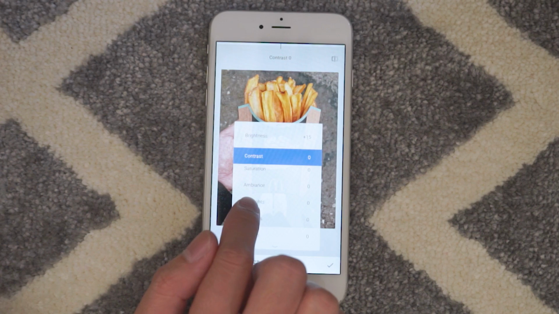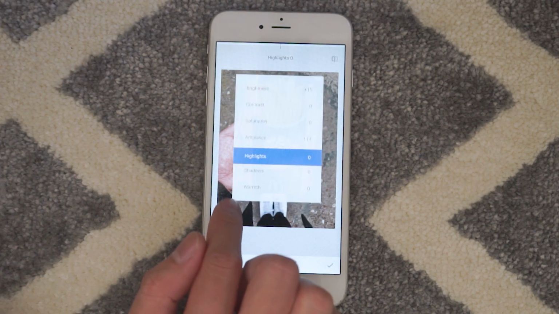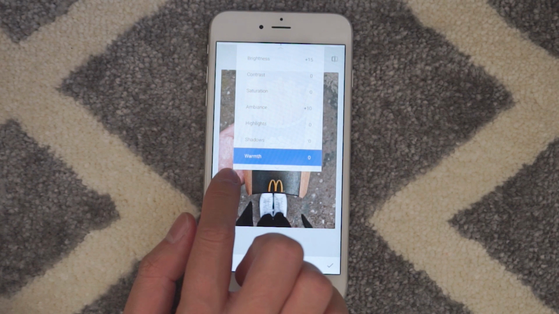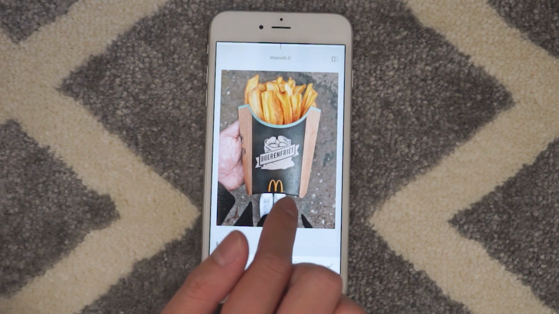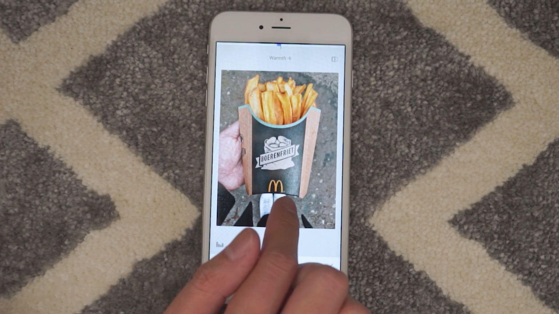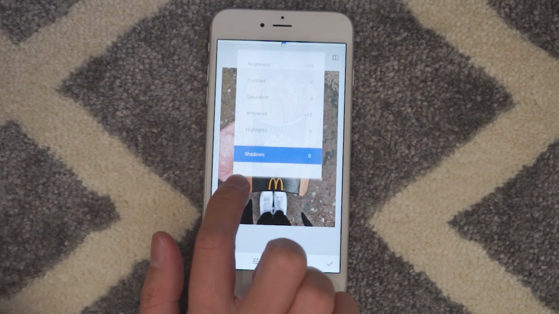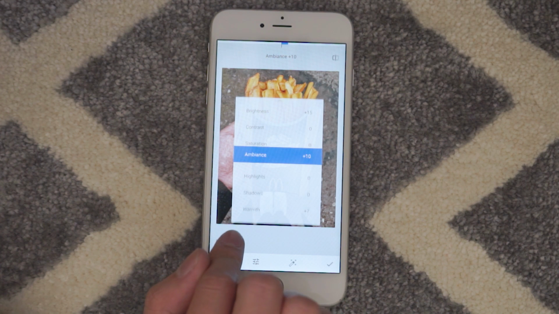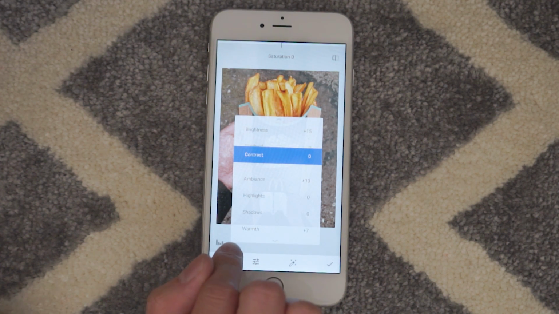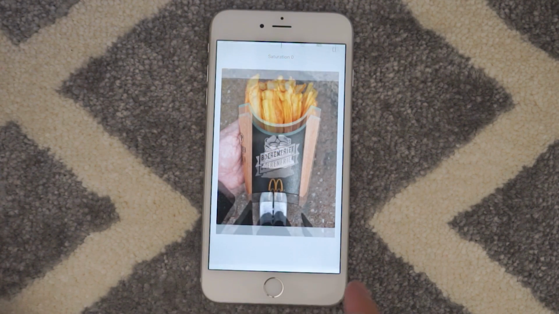And the next thing I'll use is ambience. I like to add a little bit of that. Depending on the time of day, if it's too warm, meaning yellow, I will decrease it. If it's a little blue and I want to add more yellow, a little more warmth, I just go right and add more. And that's pretty much it. I really don't touch shadows, highlights, or contrast. Sometimes I'll do saturation if I feel the colors are a little dull, but for me, I feel like the colors are perfect. So I'm gonna go ahead and hit the check mark down here, and we'll move on to the next step.